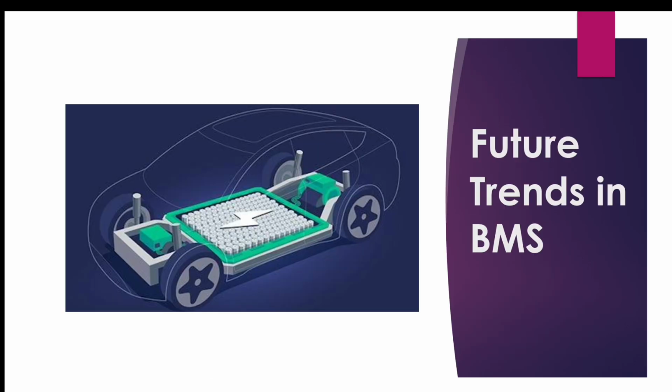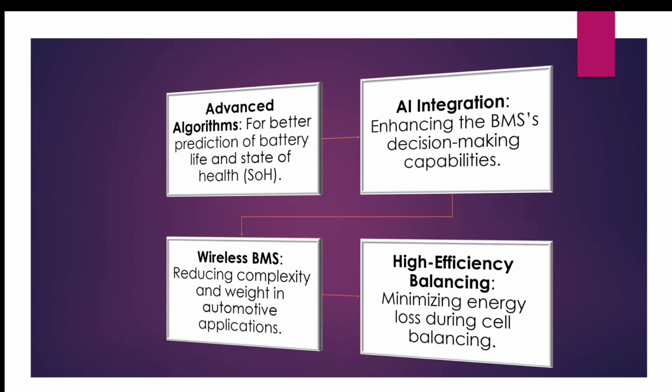Future battery management systems will feature advanced algorithms and AI for better performance and predictive maintenance. Internet of Things integration will allow real-time monitoring, while innovations in materials and communication will enhance efficiency and interoperability. Additionally, a greater focus on sustainability will drive BMS development towards improved battery life and eco-friendly practices.